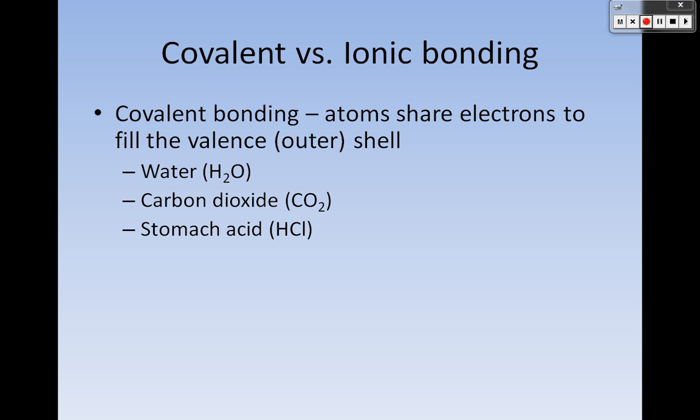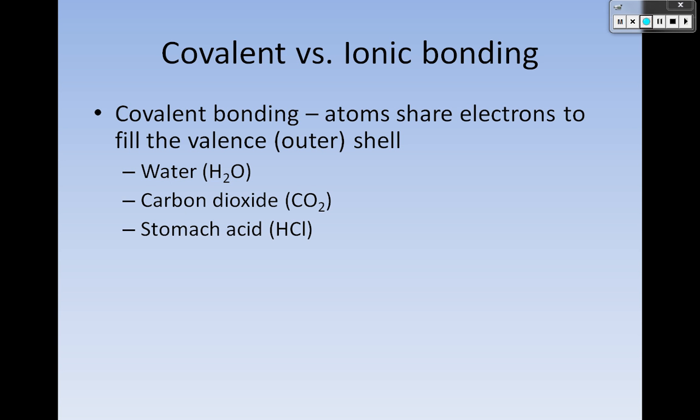So covalent bonding, the atoms share their electrons. Like if I have a sandwich and you don't have one, and we each want a sandwich, we can share one sandwich between us, and then we both have a sandwich. So that's what covalent bonding is. It's sharing those electrons. And I'll show you some concrete examples of that in a minute, because that's what water does. So water is covalently bonded. Carbon dioxide is covalently bonded. Stomach acid, which is hydrochloric acid, is covalently bonded.